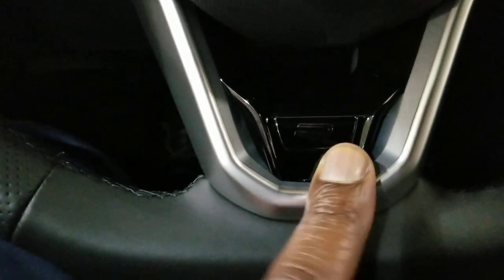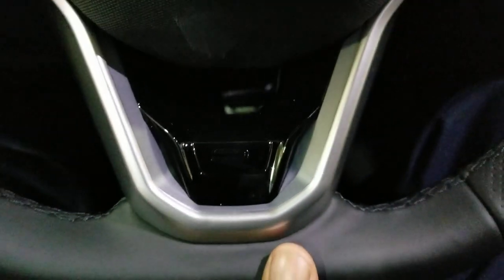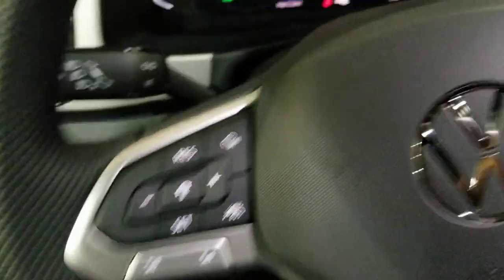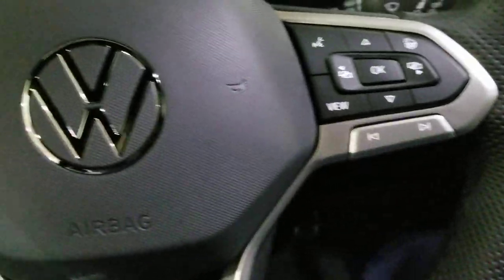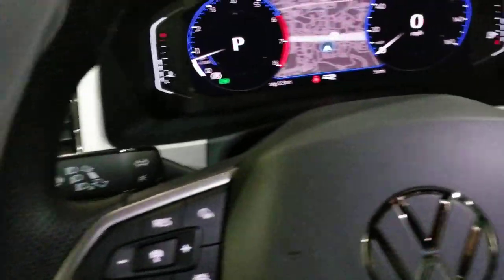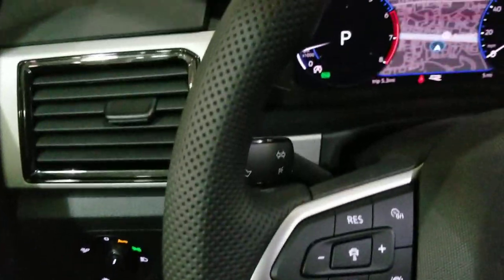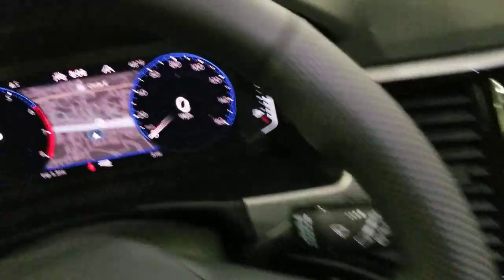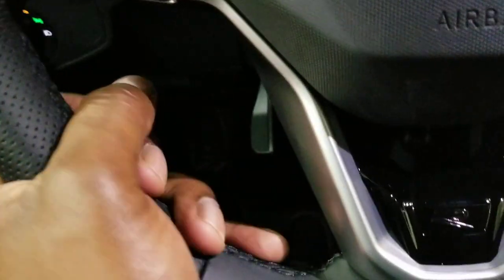It does have the flat-bottom leather wrap steering wheel with the R logo right down at the bottom. There is an R logo right there — it's kind of hard to see, but it's in the piano black finish with a silver finish on the steering wheel. Heated steering wheel is still right here. They changed the mapping of these in 2020 and 2021 on the Atlas. You do have that textured, dimpled sport grip at nine and three on the steering wheel with smooth leather up above. It's also a telescoping steering wheel — you can pull out, push in, raise it, lower it, and lock it in where you need it.